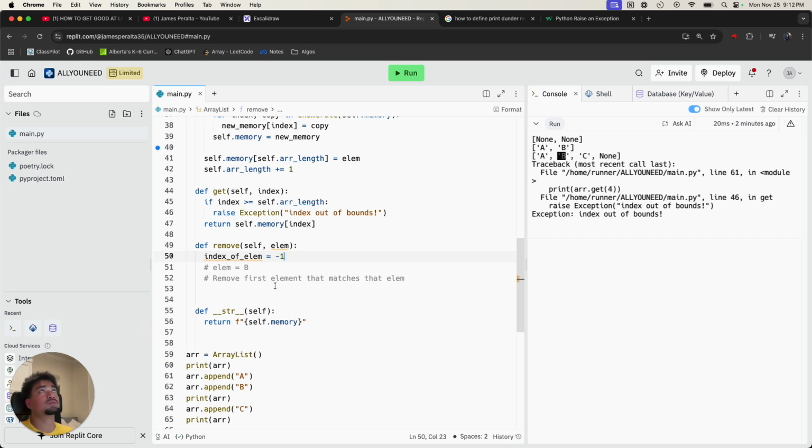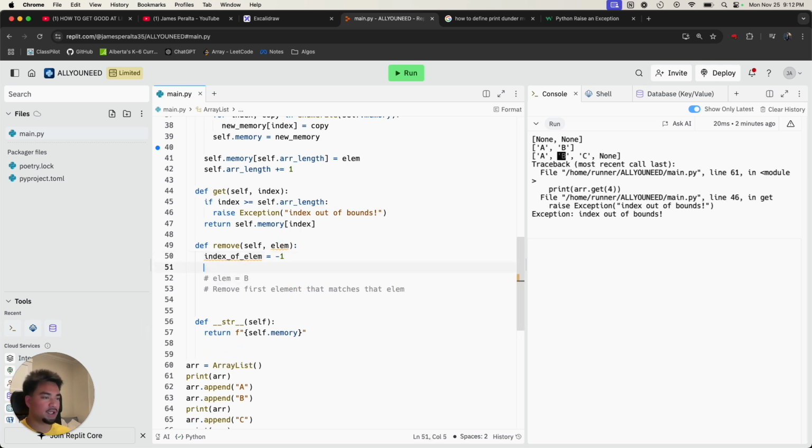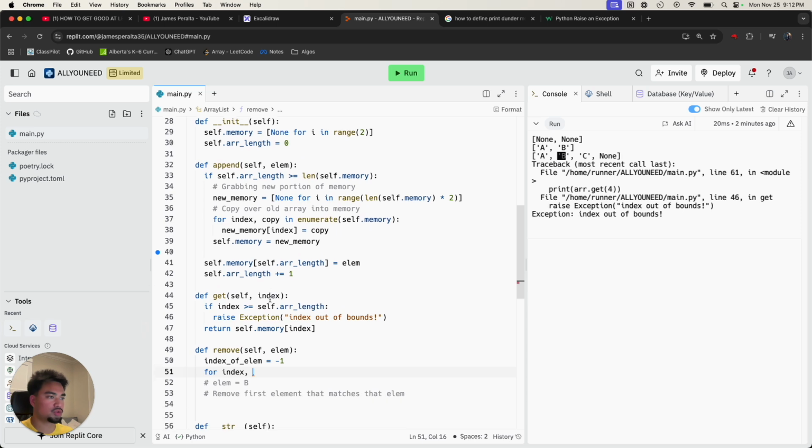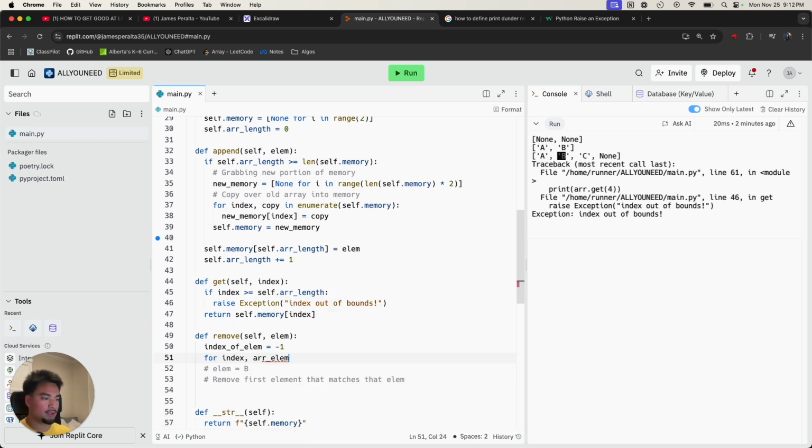And then it'll, no, let's not do that. So okay, we'll say index of element is -1 for now. And we'll say for index and array element in our memory.